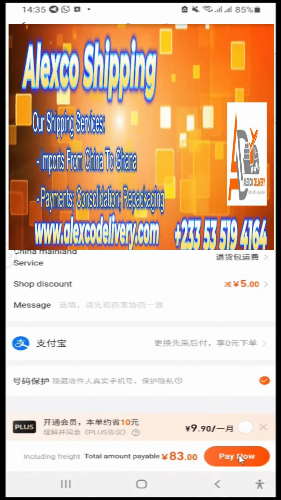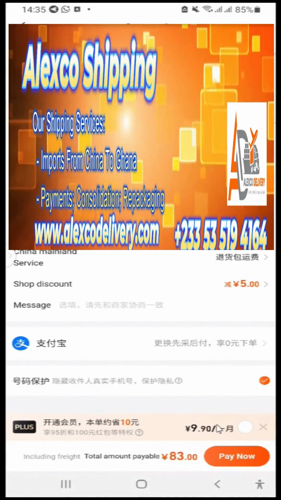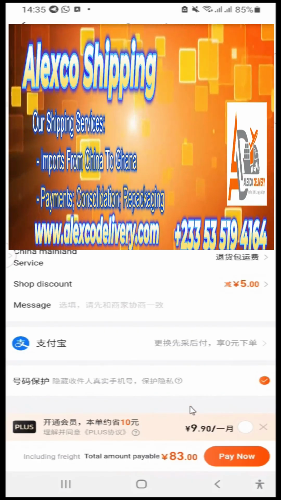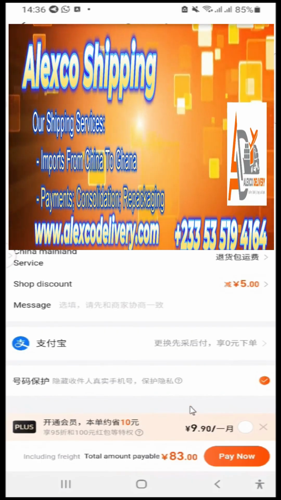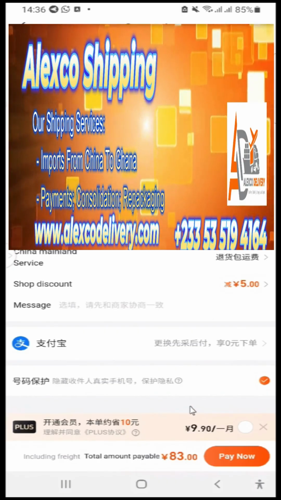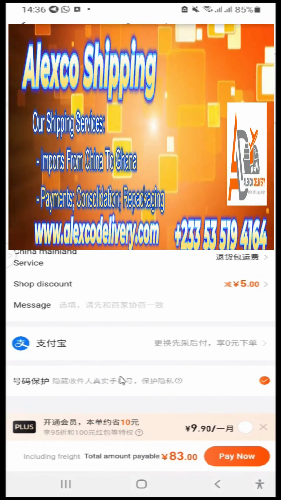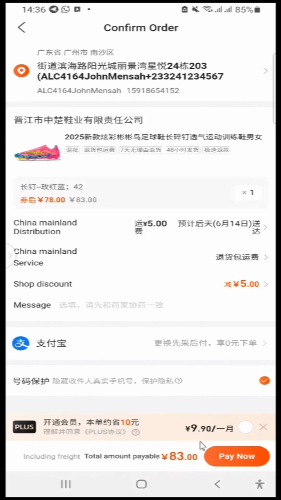Okay, so when you click on pay now, it will go ahead to open the Alipay page and the payment to be done. Please, my advice to everybody is that before you come down here to click on pay now, make sure that the address you have selected here is right. Some people have different addresses they have taken from different shipping companies.